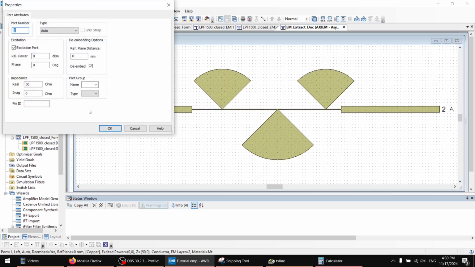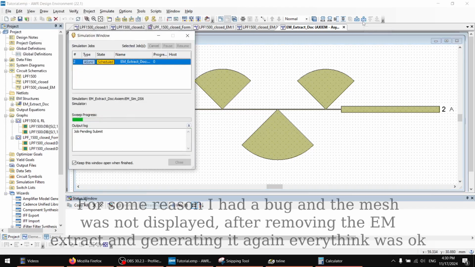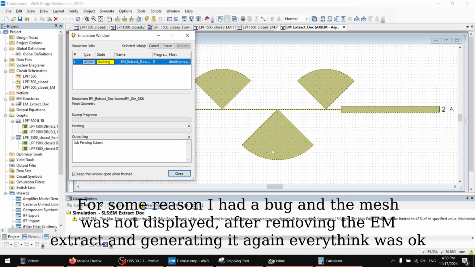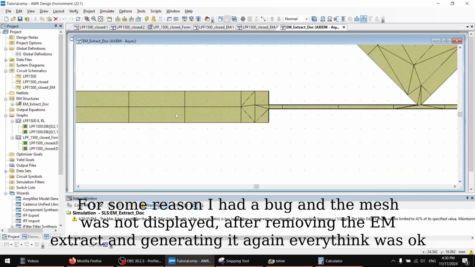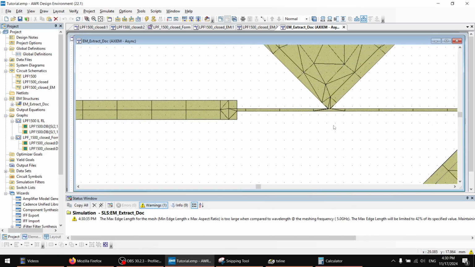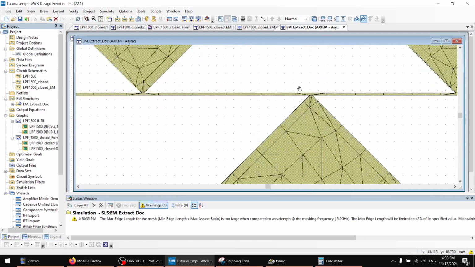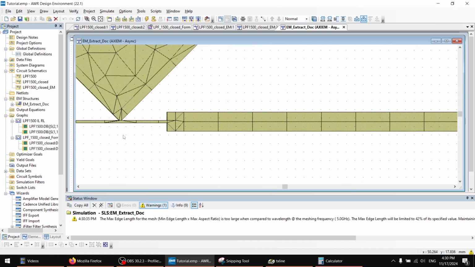It has marked ports. There's some more stuff going into this port, but it's all fine now. Let's press this show to the mesh. This is quite important to check before the simulation, to see if it's covered properly. And you can see that it tries to divide this wide length of a 50 ohm trace into smaller rectangles, and also it tries to divide these radial stubs using different triangles, so this is okay.